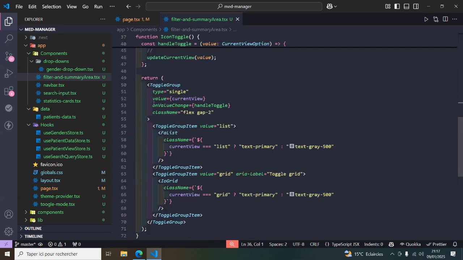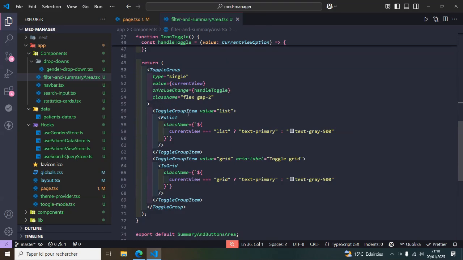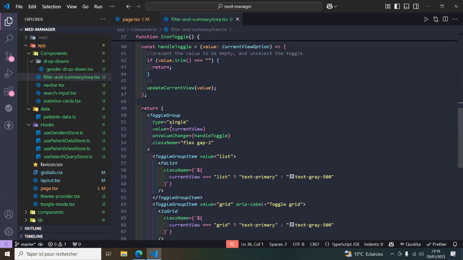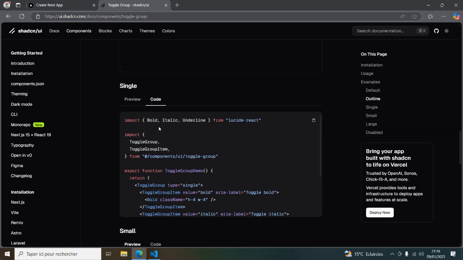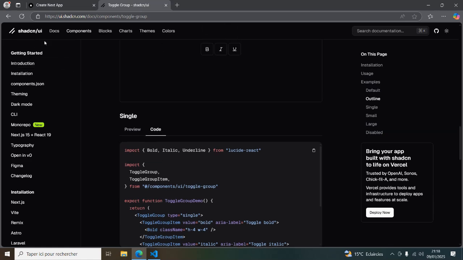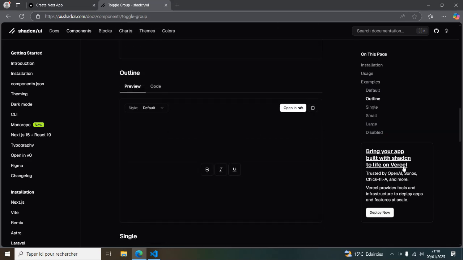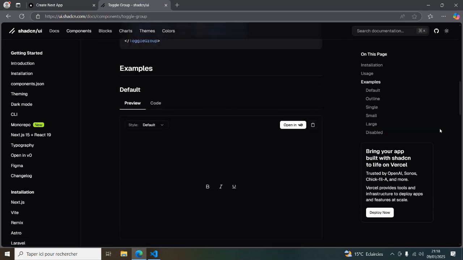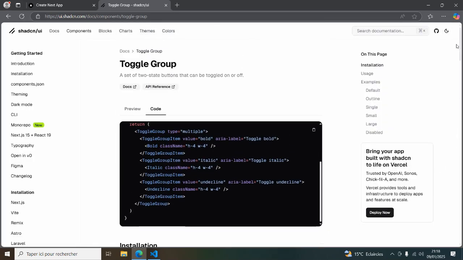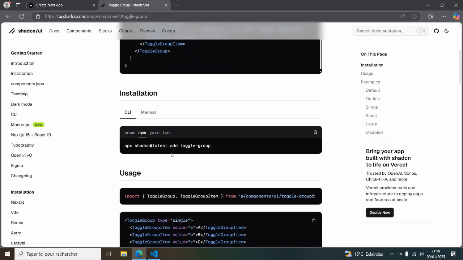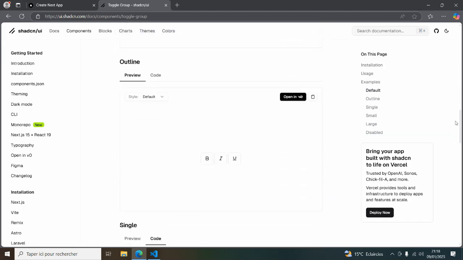So here, this is the JSX of the toggle group. So we are using the shadcn component. The thing that I do is I don't create the code from scratch. All I have to do, I go to shadcn, and after installing the package, so let me turn the light mode on, and I'm going. First, we need to install this. So after typing this, pasting it inside the terminal and installing the component.